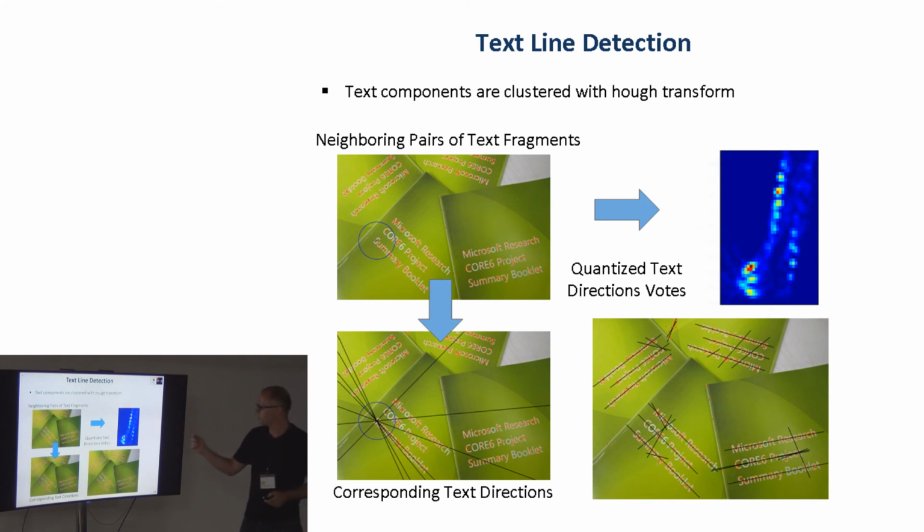This is very simple. So once you have the connected components of characters and you verify that they actually are characters, Hough transform is done. So you have these connected components, you have their centroids, you just, in the Hough space, you're estimating radius and theta, your line position and orientation, the radius and theta defines the line basically in this parameterization. So you just sample these guys that are neighbors. You take the neighbors, the closest neighbor of each one is a pair. It defines the line itself, and then you throw them into a Hough space and cluster. And this gives you the line estimations for the text fragments.